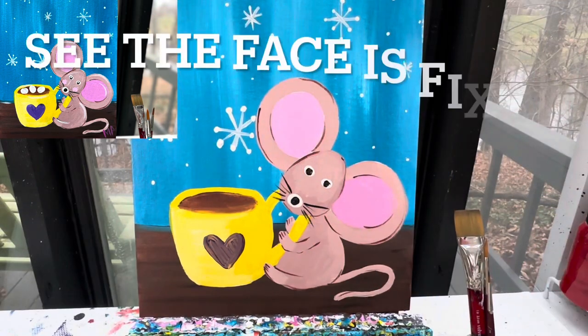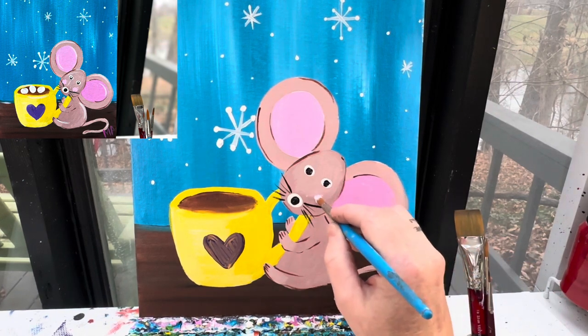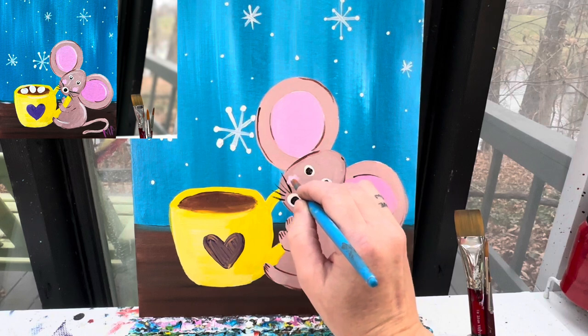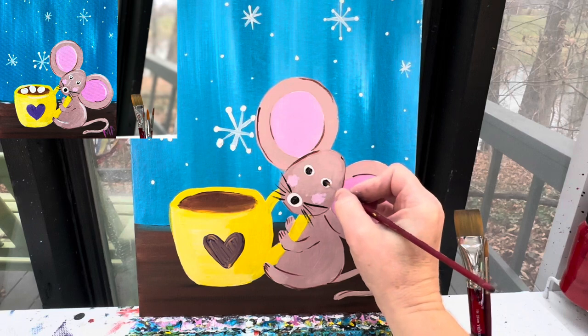I am much happier with my choices. So now I can move on because I'm not disliking what's going on my canvas. So I'm going to take a little bit of a light pink paint and give him some rosy little cheeks, cute little mouse cheeks. Some of you guys might not love mice, but I think they're adorable. I can also go in with my smaller brush and some black paint and clean up those eye lines that I had. Make those a little bit more circular.